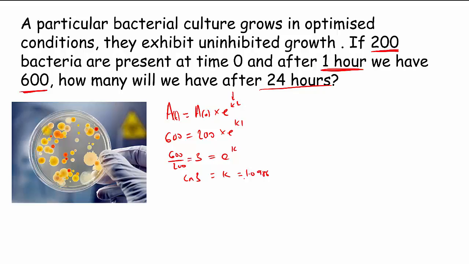So now I want to use that to get me the amount at 24 hours. So I've got the constant, and I can just sub it back into this equation. So I'm going to start with that equation again. I've used it once down here, I'm going to use it over here now. So I'm looking for the amount at this time. I have the amount at the beginning, which is 200 times e to the power of k, and I know k now, 1.0986. And the time is after 24 hours, as the question tells me.